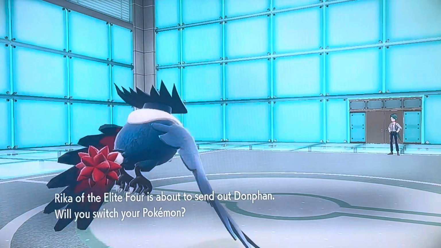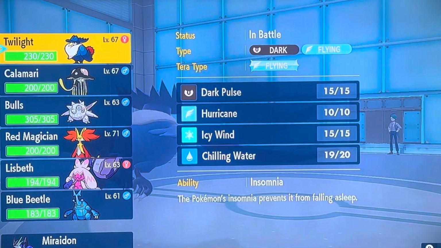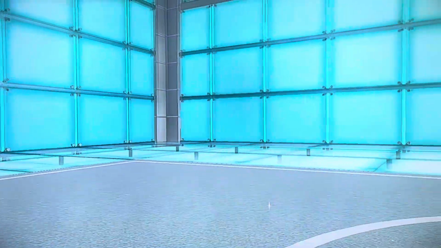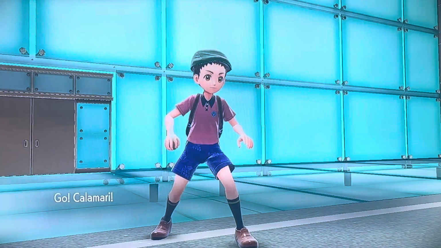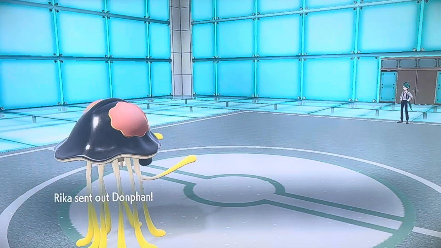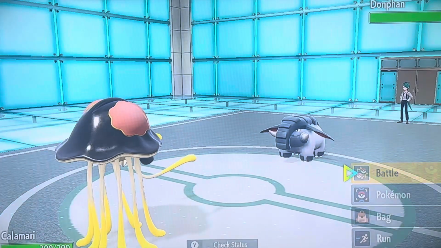Two levels up. Dawn Fan! A rock ground type! That's perfect! Back into Calamari! Now her ace is gonna be a ground and poison type, so I'll have to figure out a way to counter that.